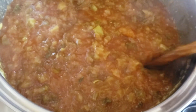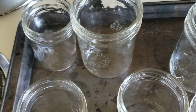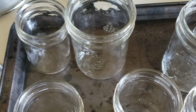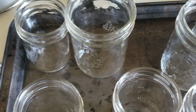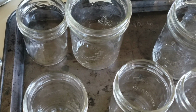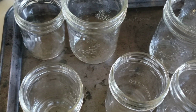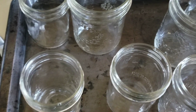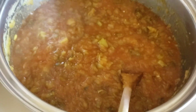I'm going to go ahead and add this hot mixture to my hot sterilized jars. And the way that I sterilize my jars is I wash them in hot soapy water and I just pop them into my oven for 10 minutes at 350 degrees Fahrenheit. And for my lids, I add boiling kettle water to them for 10 or 15 minutes, and that's how I sterilize mine. So I'm going to go ahead and add this mixture into the jars.